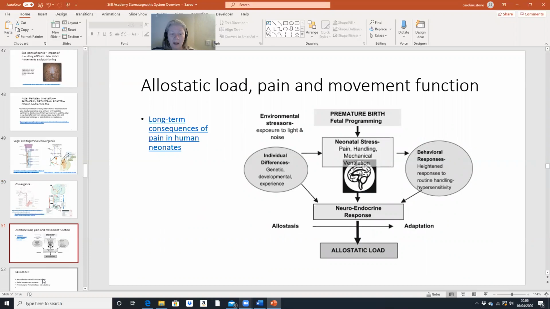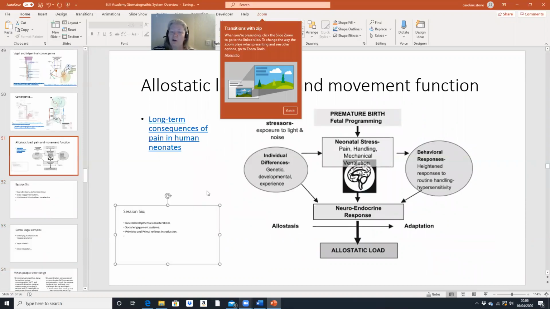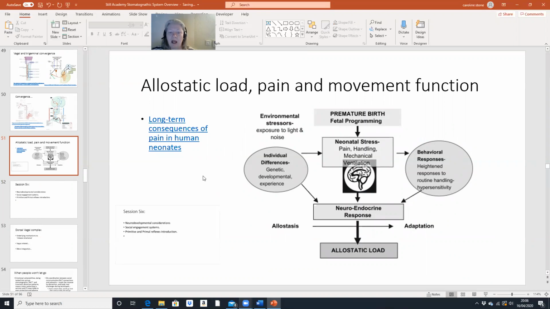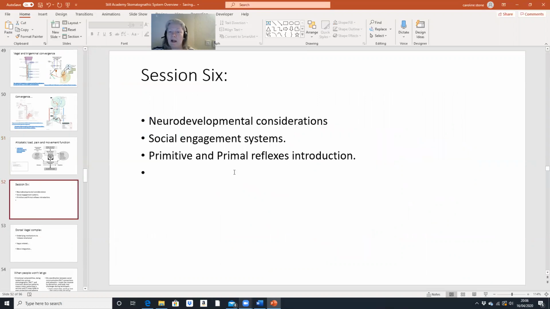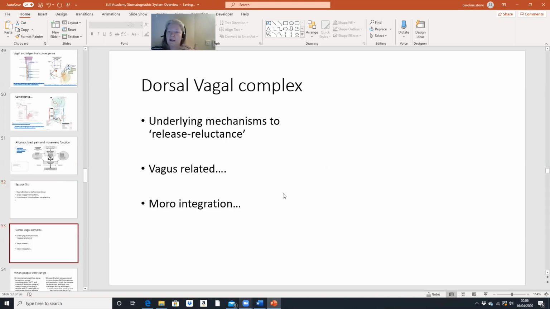In session 6, we look at a whole variety of things now that we can start to consider, whereby we come back again right from the beginning at the developmental dynamics, the social engagement dynamics, and really understand a lot more about the dynamics. So yes, we go through the Moro type of reflexes. We realise that it's autonomic stability, but we also then realise what happens when you have problems with people not letting go because they're locked in either a withdrawal reflex or some form of social engagement or Moro type of problem.